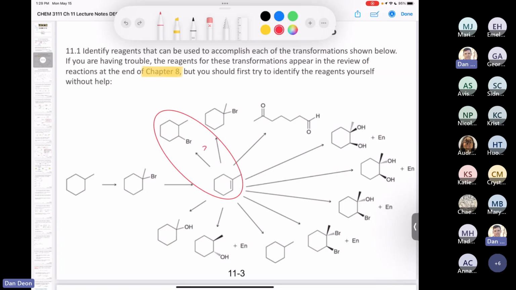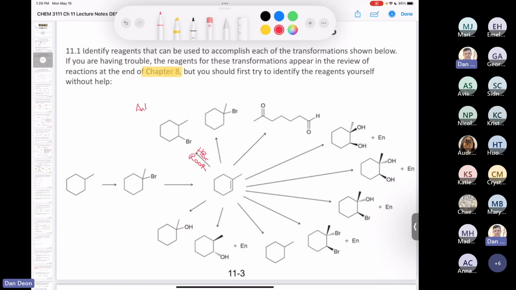Absolutely. And so to do an anti-Markovnikov addition of HBr, could anybody tell me what reagent I need besides HBr? So I need hydrogen bromide, and what else? Exactly. I need some kind of organic peroxide. So I'll put ROOR here. And again, that represents our peroxide. Let me just clean that up like that. There you go. So that's an anti-Markovnikov addition.